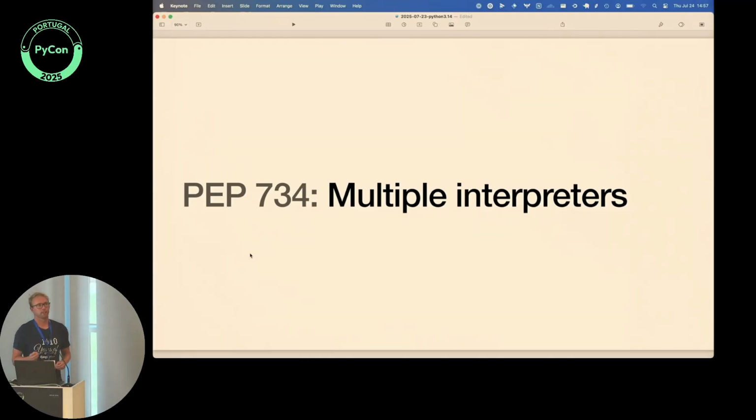Just in case we don't manage to make free-threaded Python the default, there's also work on an alternative approach, which is to have multiple interpreters. Now, multiple interpreters isn't a new concept in Python. You could start multiple interpreters for, I believe, 10 years.